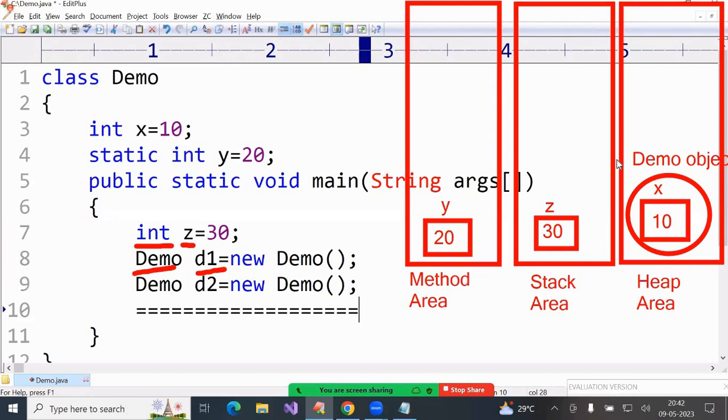What are reference data types? Arrays, strings, classes, interfaces, etc. Now, class, can I call it a data type? Yes or no? Class is also a data type, no?